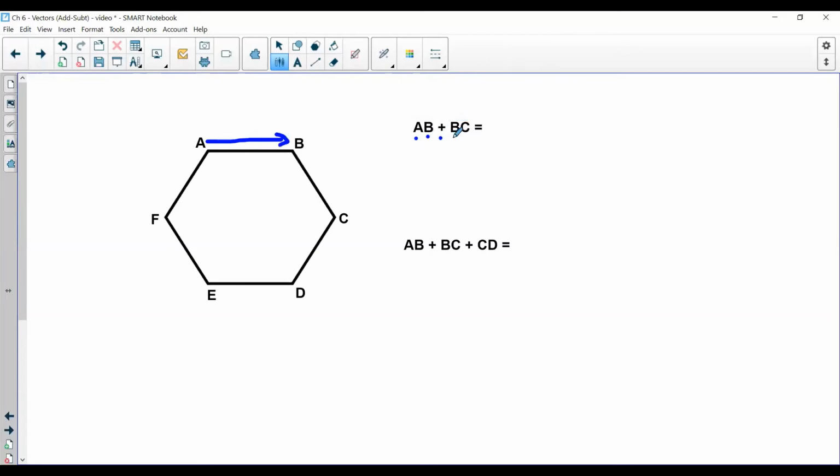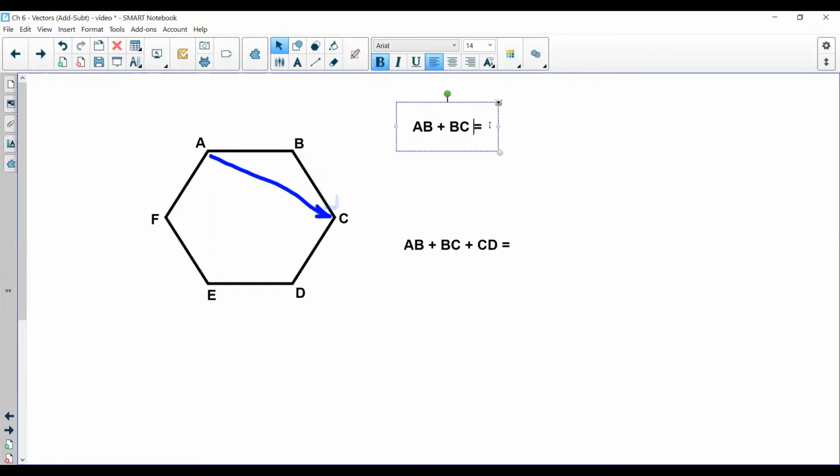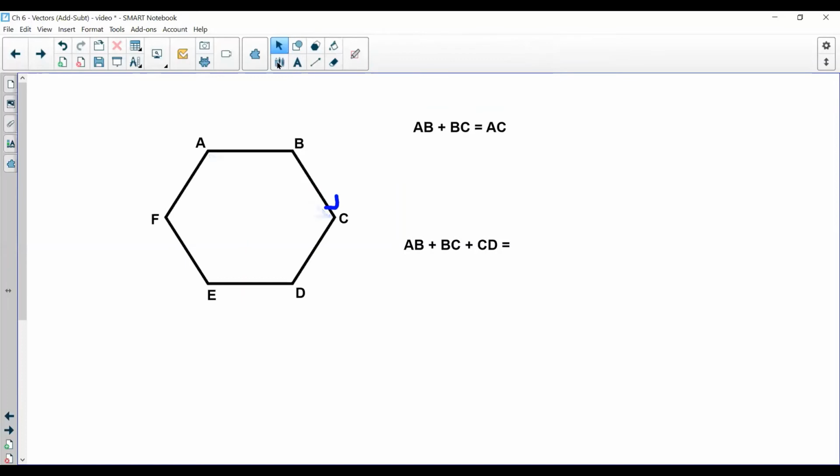But then in addition to that, I want you to travel from B to C. Well, if possible, wouldn't it be easier just to travel from there to there? So that would give me an algebraic expression of AC. So take a look at the logic. If I want to travel from A to B, and then after that, in addition, I want to travel from B to C, well, to make my life easier, I can just travel straight from A to C. So from A to B, B to C, I can then just go straight from A right to C.